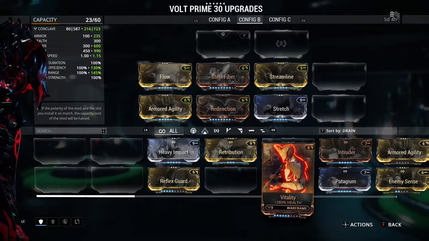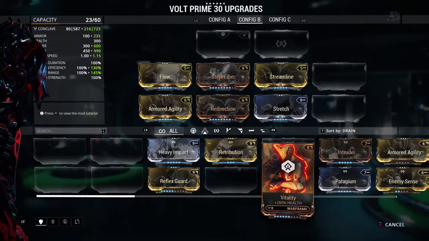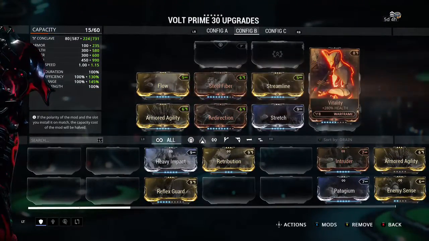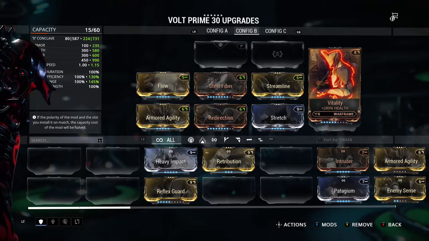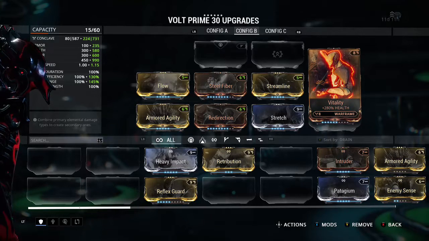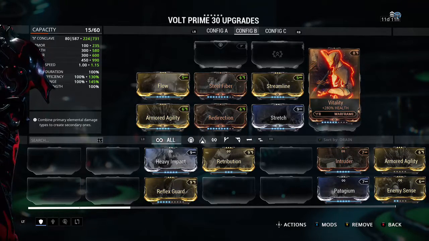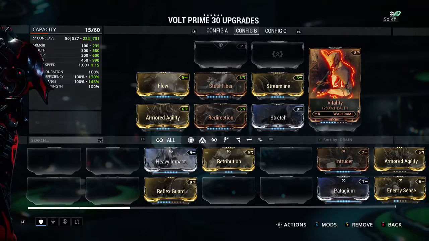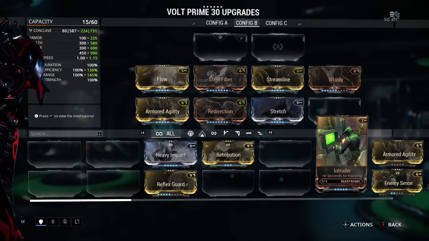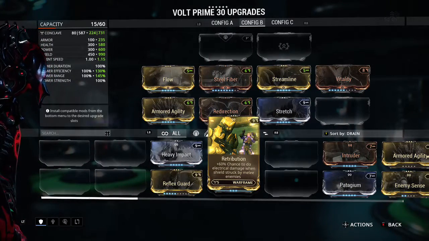Now, what else? Vitality. This is not ranked up as much, but it's going to give me extra health. Now look over there on the left side where my health says 300, right? Now it's going to be 580. So health is obvious, especially in nightmare missions and alerts. You're not going to be able to have any shield. So having Vitality maxed out is going to be very, very important for you. Now, if I'm doing a hacking mission, Intruder is going to be awesome. Retribution is one of my favorites.